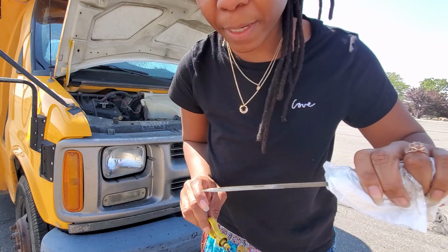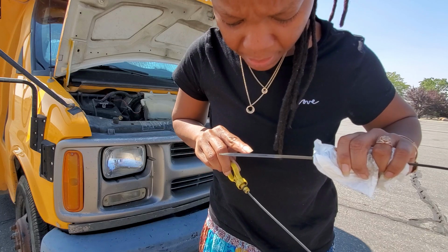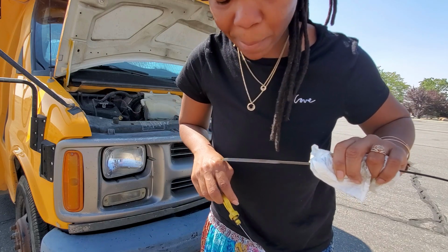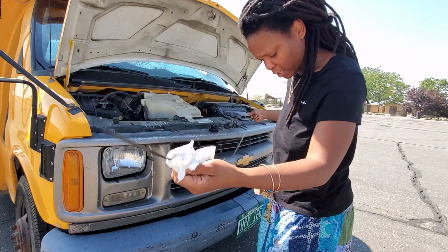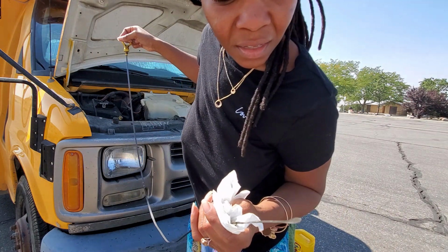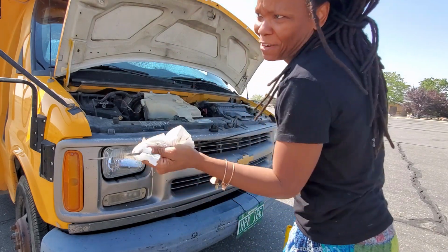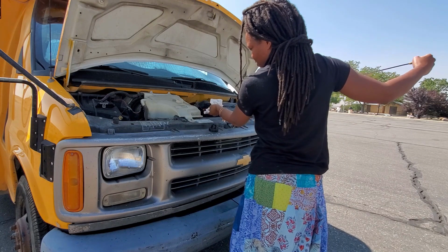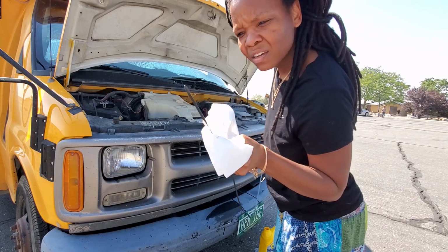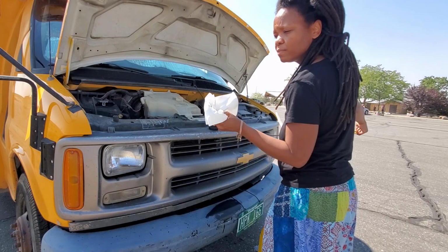I don't know if you can see it, but from here it says you should add, but I see oil now here and here. So I'm gonna just wipe it off again and then double check because I'm not sure. Yeah, I'm gonna go ahead and put more in here because I don't see nothing. So I'm gonna add another quart. Much better. Okay, let's put this back in and try one more time.